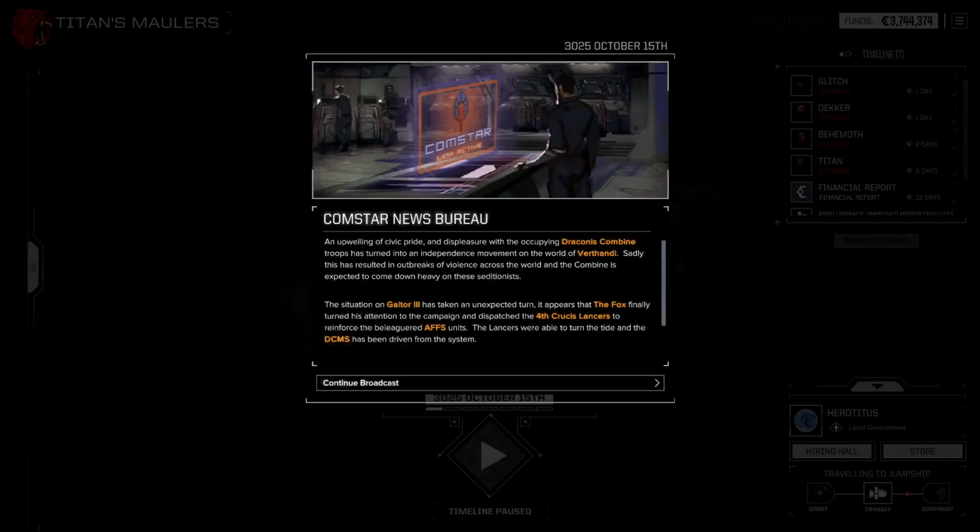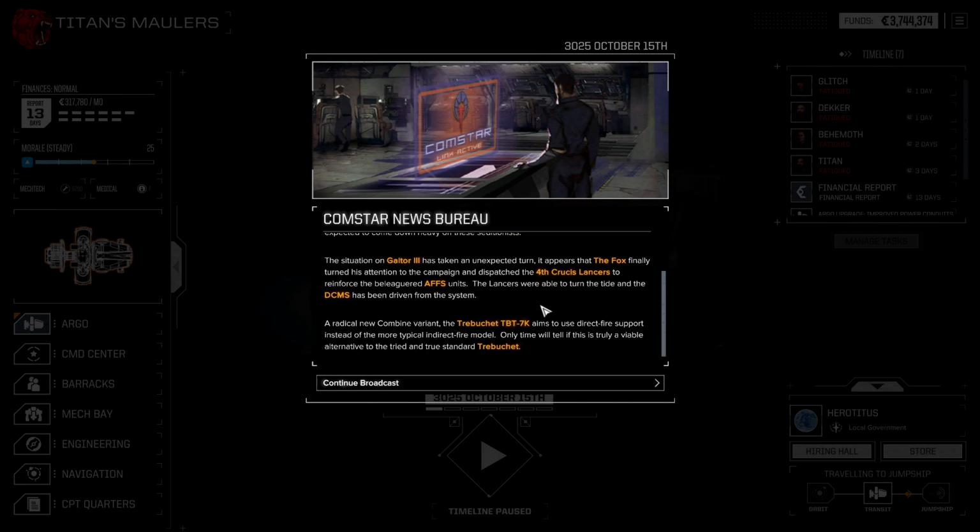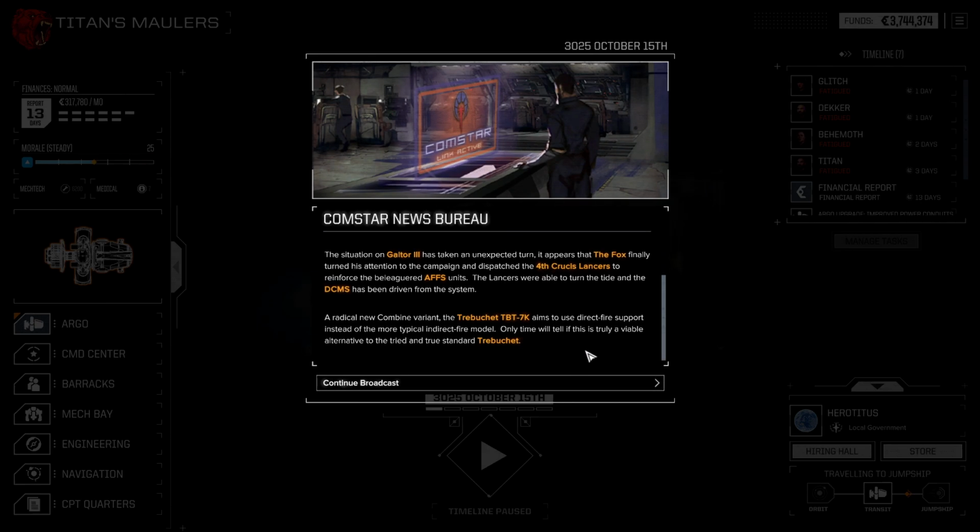Alright, let's continue our journey. Comstar News Bureau. An upwelling of civic pride and displeasure with the occupying Draconis Combine troops has turned into an independence movement on the world of Vithandi. Sadly, this has resulted in outbreaks of violence across the world, and the Combine is expected to come down heavy on these seditionists. The situation on Galtor 3 has taken an unexpected turn. It appears that the Fox has finally turned his attention to the campaign and dispatched the 4th Crucis Lancers to reinforce the beleaguered AFFS units. The Lancers were able to turn the tide, and the DCMS has been driven from the system.